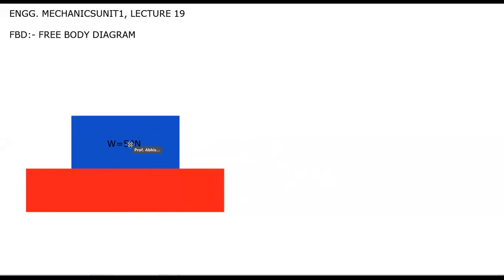Right? What is the definition of mass? Mass is the matter contained in a body. And what is the definition of weight? Weight is equal to the product of mass and acceleration, W is equal to ma, and its unit is Newton. Basically, weight is normally directed in the downward direction.